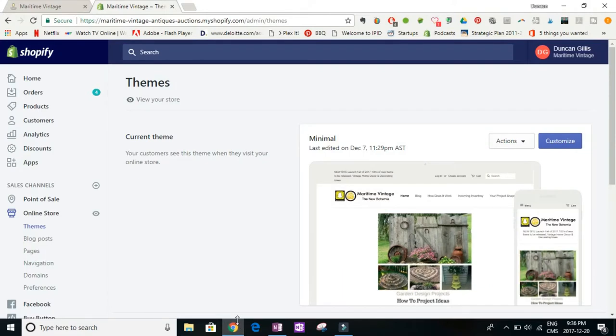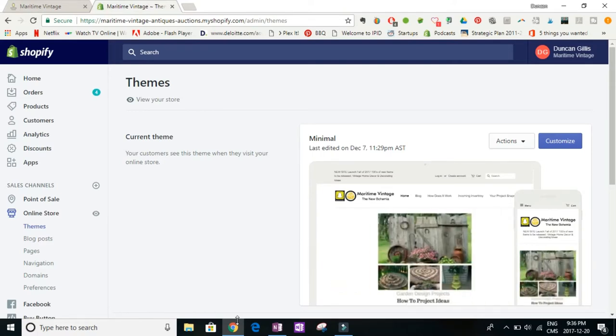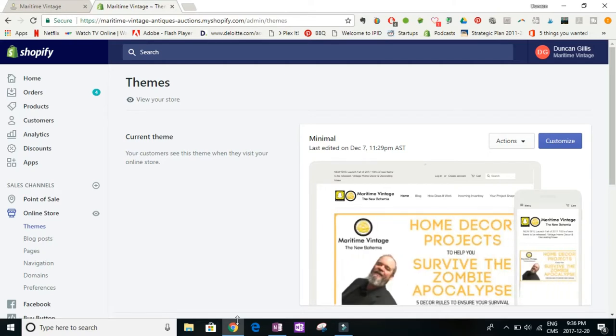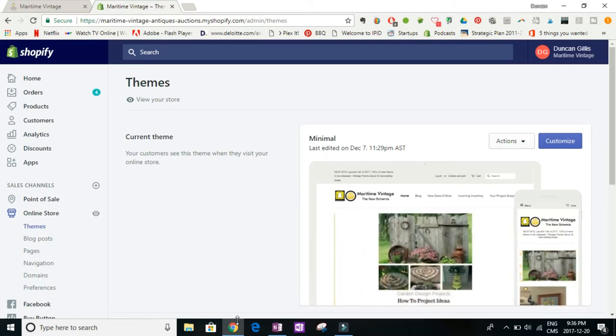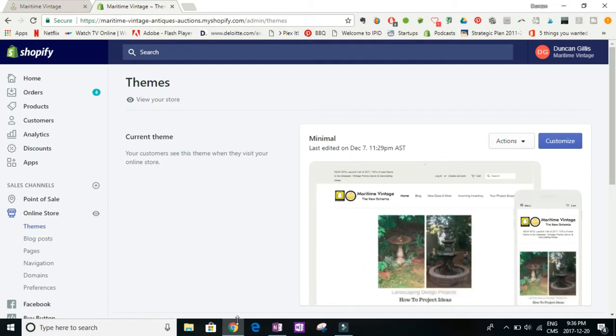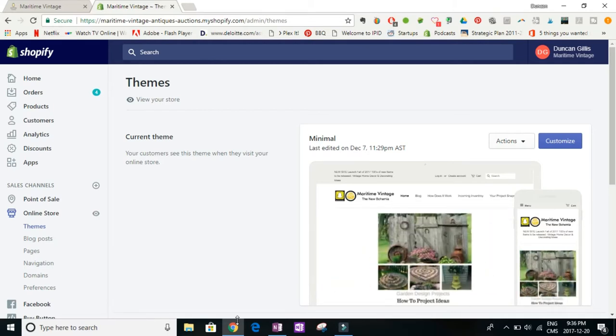So the first thing you've got to look at, and it's very important for this framework to work, is that you have to have your website hosted on a reputable, trusted hosting site. For Maritime Vintage, we actually use Shopify. We'll have an upcoming video that deals with the whole setup of the Shopify platform. But the main thing here is you want a reputable firm. It can be BigCommerce, it can be WordPress hosted on a reputable hosting site, but something that Pinterest knows is a reputable company that has a firm backing behind it.